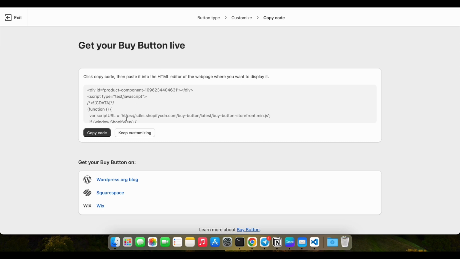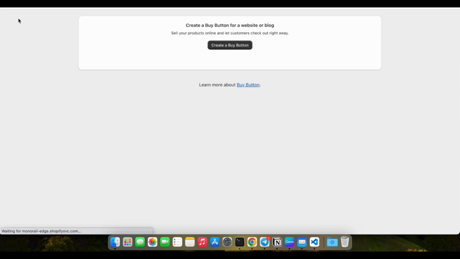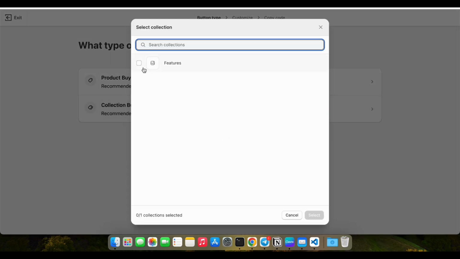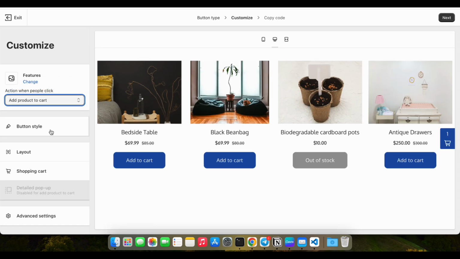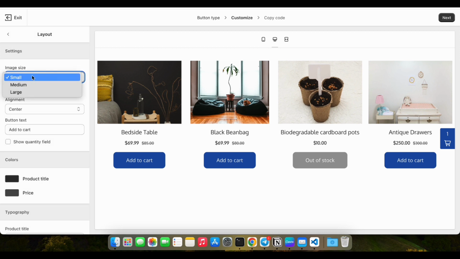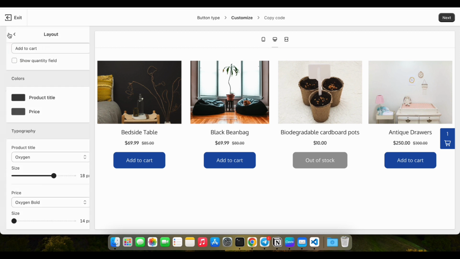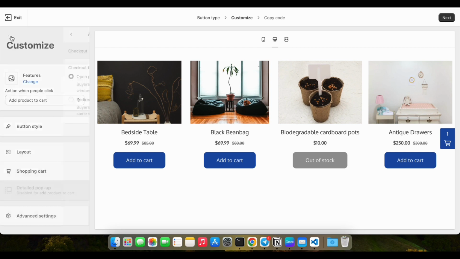It's important to note that Shopify does not save the embed code, so if you want to keep and use it later, be sure to save it somewhere. You will need to repeat this process every time you want to embed a new product, so that's why Shopify provides Collection Buy button. With this feature, you can embed multiple products in the same collection. All settings are the same as the product.